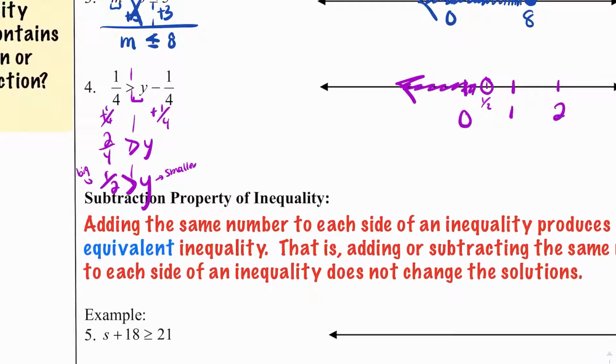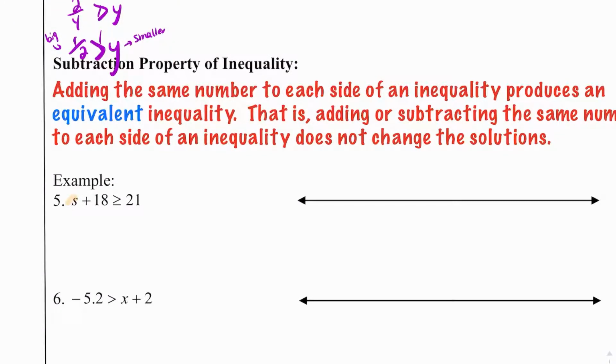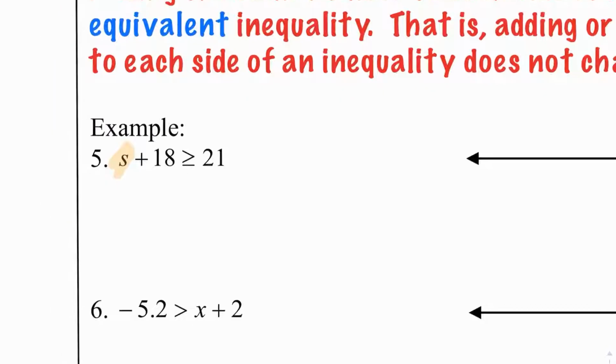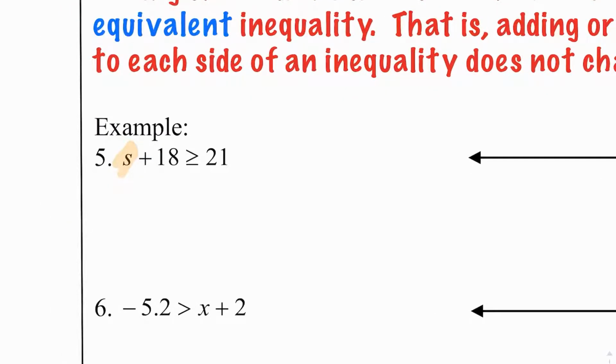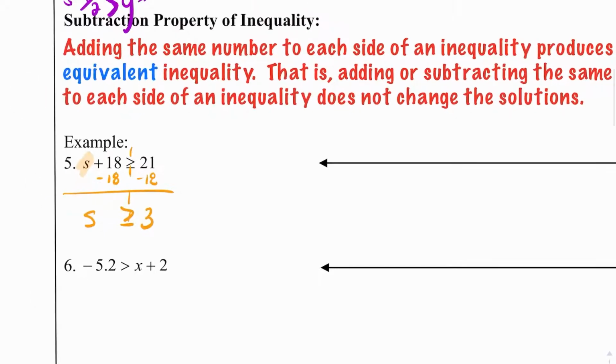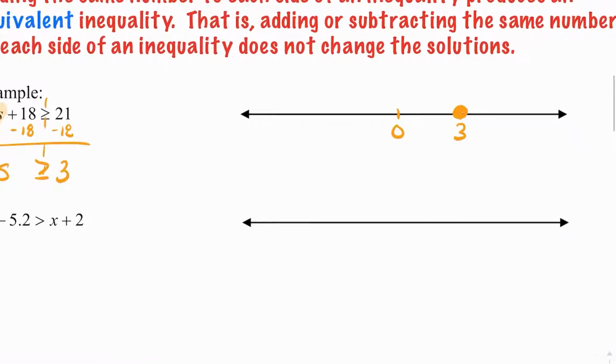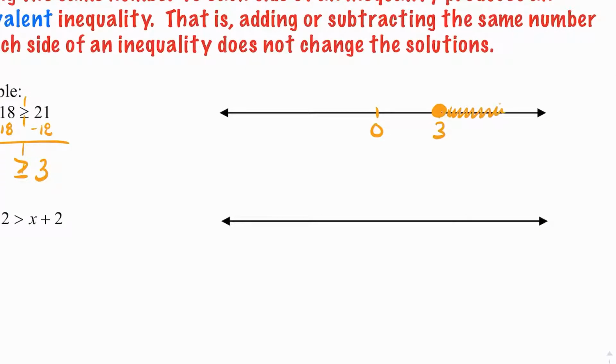Now the same thing works with subtraction, and that's what this subtraction property is saying. So if I was trying to solve this inequality, I want to get this variable by itself. I don't want a plus 18 with it. I want nothing with it, a 0. So to make the 18 turn into a 0, I'd have to subtract 18 from both sides. And as we said before, that subtraction property just says the same thing. If I subtract something from both sides, it doesn't change the answers. So here we just plot all the numbers that are bigger than or equal to 3. So I want to put a closed circle at 3, and the symbol is opening towards the variable that I'm going to shade in. So those are the bigger things. So I want the numbers that are bigger than or equal to 3.